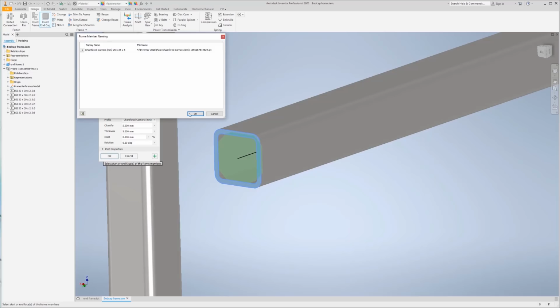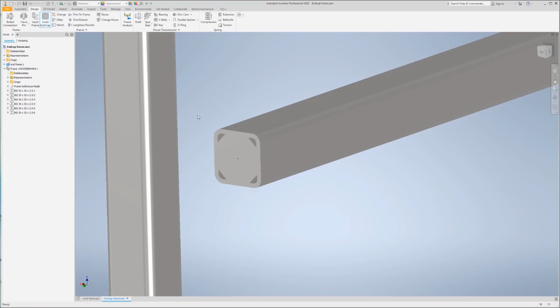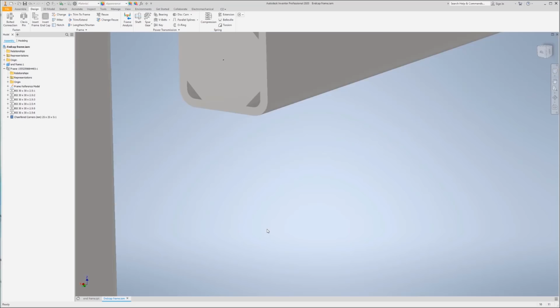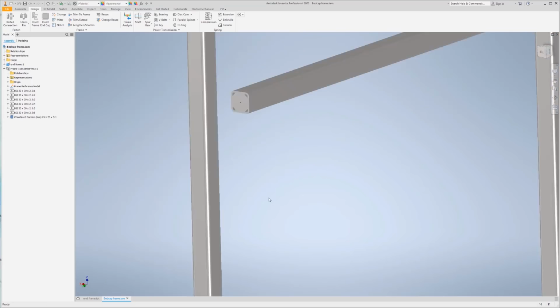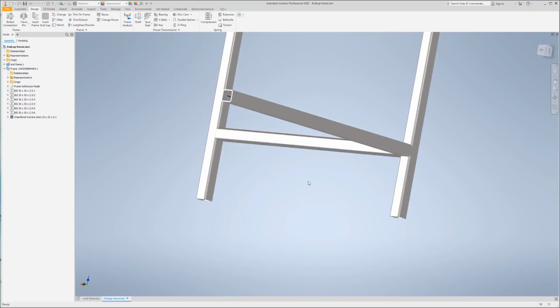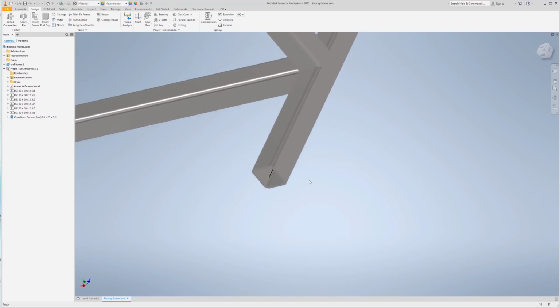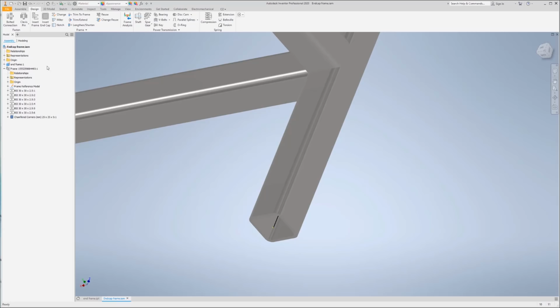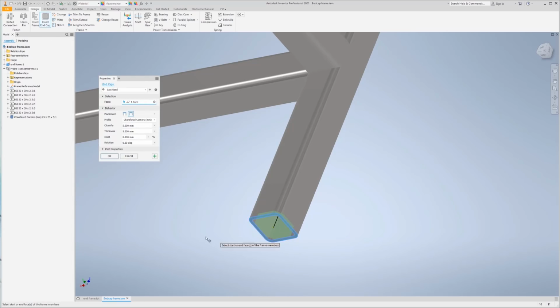That gives me a cap for the part. Pop that there. So that would be the same in that one perhaps. But let's say for example I come down to the feet here. I could actually create an inserted cap on here like this.